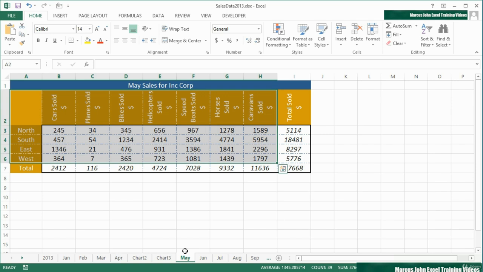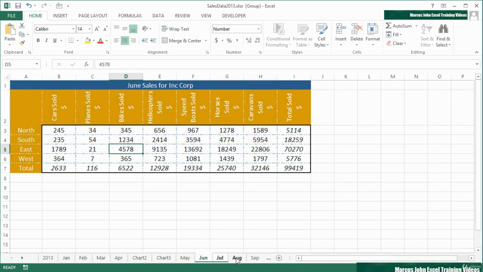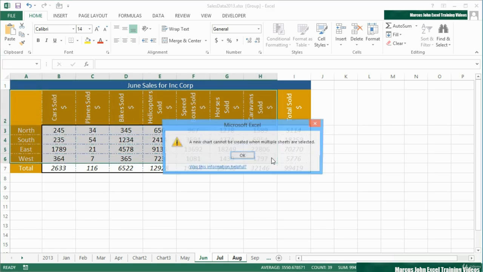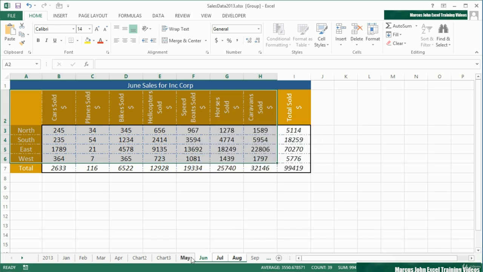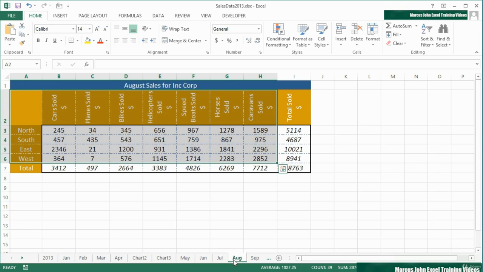Now what would be really great is if you could multiple select, as we've seen already how to do, highlight the data, and then use our keyboard shortcut. However, what you'll find is you cannot. A new chart cannot be created with multiple sheets selected. A chart must be created for each sheet separately. Perhaps that would be an improvement for future versions of Excel. So each of these sheets then has to have its own chart created. But what we could do, and we have done, is select them all and highlight so that when I go back in, they're already highlighted. And then I just need to do a quick F11 to get my chart.